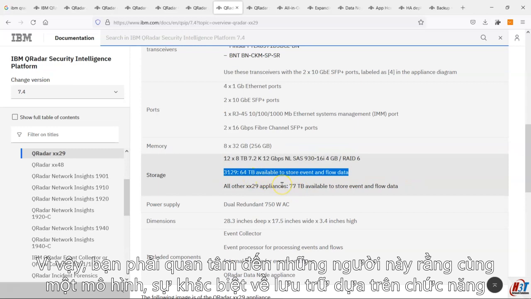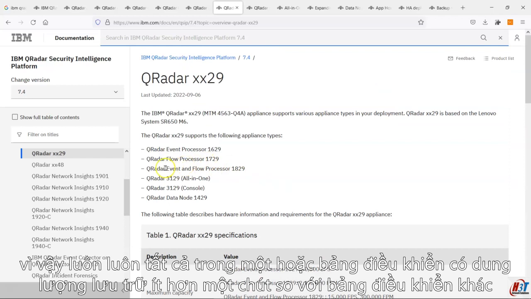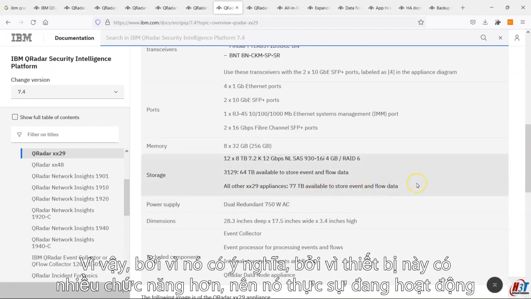So again, the all-in-one setup or the console has less. You have to take care of this, that for the same model, the storage differs based on the functionality. So always the all-in-one or the console has a bit less storage than the other appliances. It does make sense, because this appliance has more functionalities.